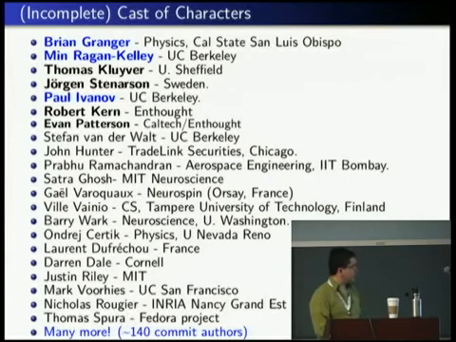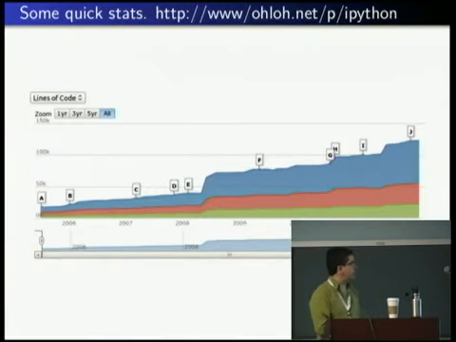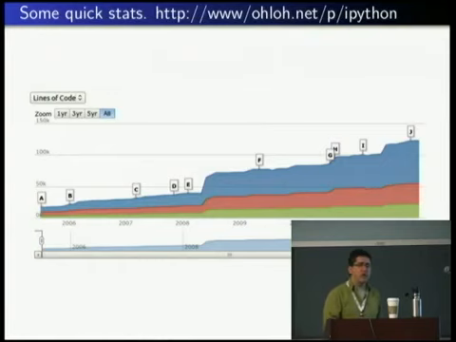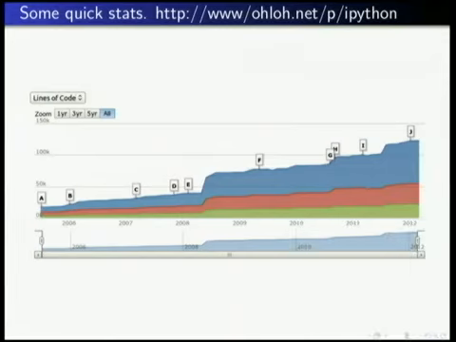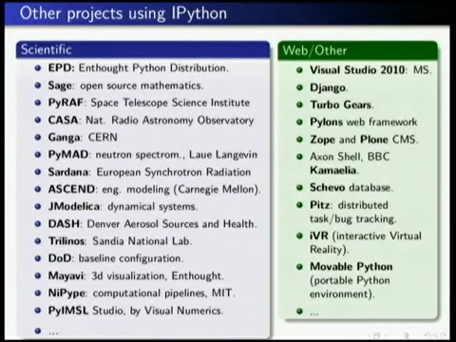The important point is that we do have by now over 140 authors in the commit log. So it is a project that has a reasonable level of activity. The code base is a little over 100,000 lines of code, so IPython is not a teeny, lightweight project anymore. It's not just a shell anymore. So my afternoon hack of 250 lines of code has certainly ballooned, but we think it has ballooned for good reasons. It's useful to many important projects.